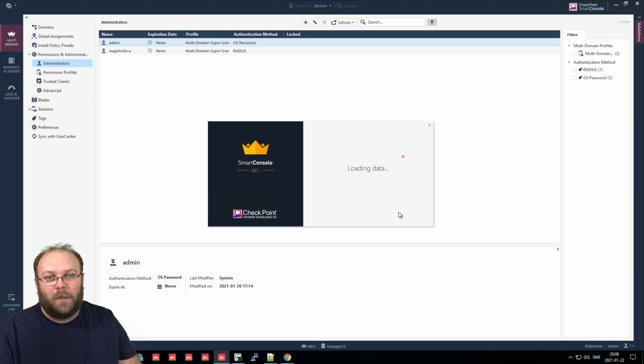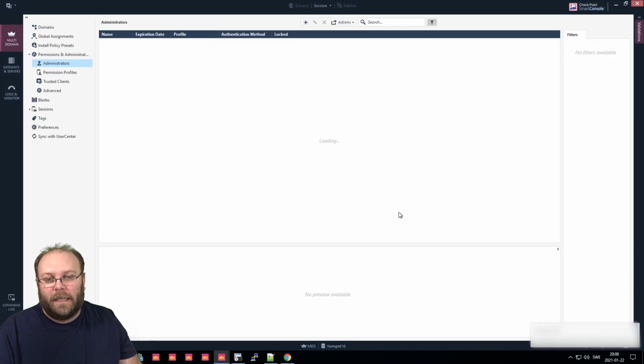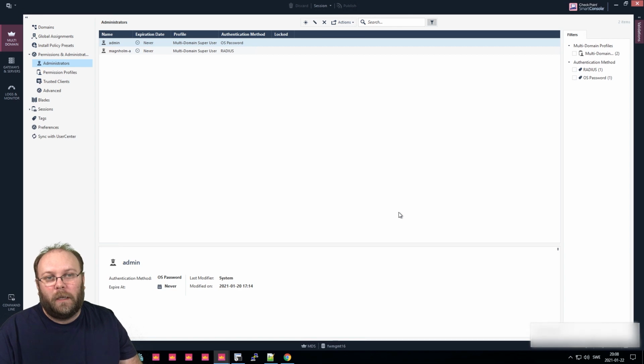So this was a short introduction of how radius actually works within MDS, and it works the same with the gateways. If you want to be able to log into the gateways with CLI, it's not enough that you have an account that you can log into the dashboard or to the smart console. You need to have the radius connected within the gateway itself. So this is really important to think about, that you actually need to add the radius server both in the console, and you need to add it on the gateways and on the management service within CLI or in the GUI.